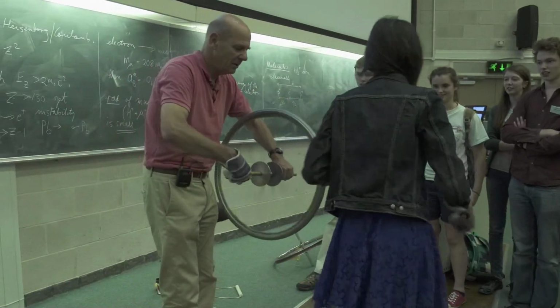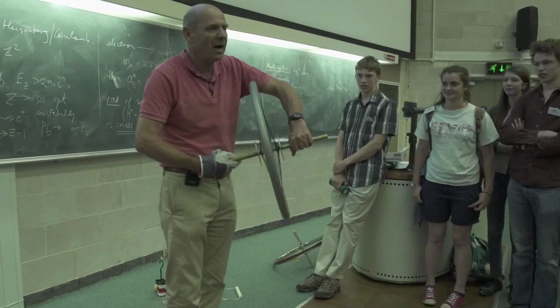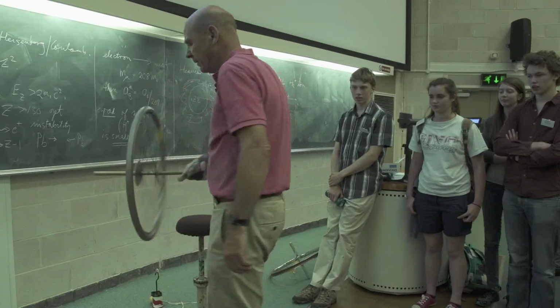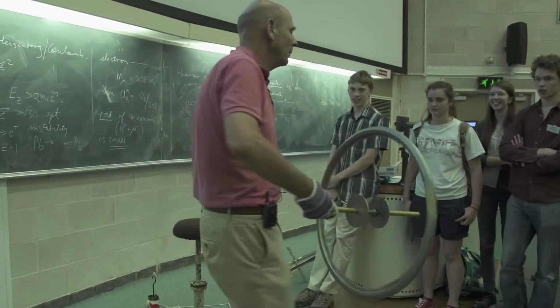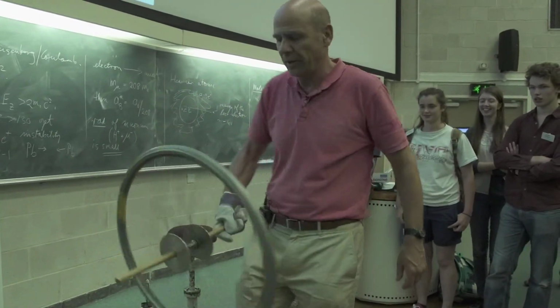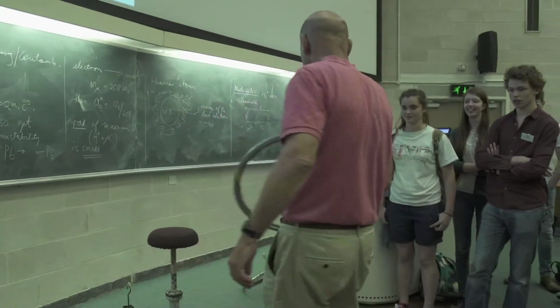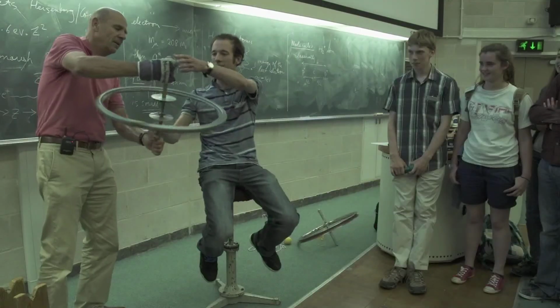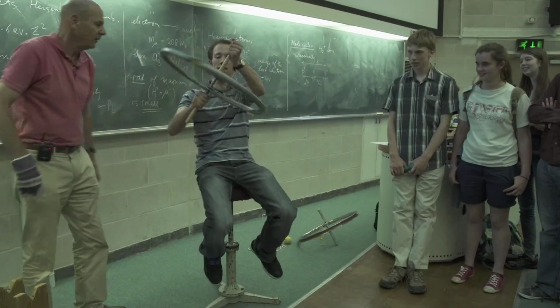Yeah. So one thing you can do is you can't pick this up with one hand when it's stationary, but you can pick it up with one hand if you're prepared to spin, because then you're going round. It's got a torque on it, and if I go really fast, it will rise up, do you see? But I'm going to get dizzy pretty shortly. Take it vertically and do your stuff.